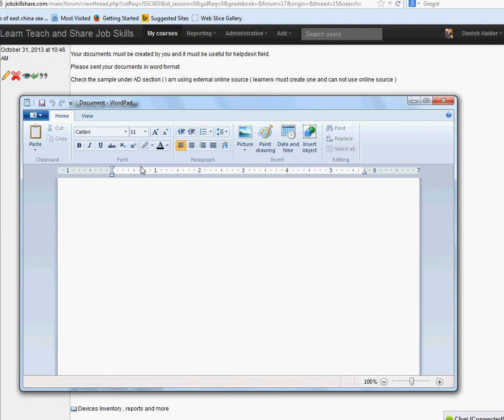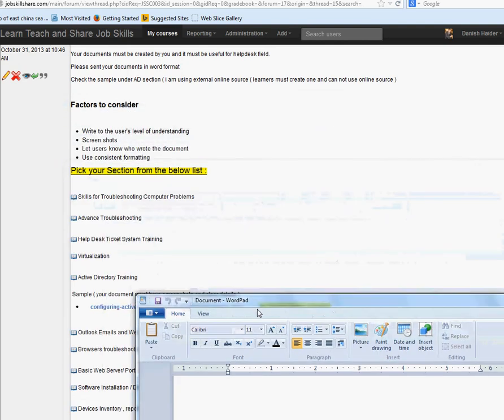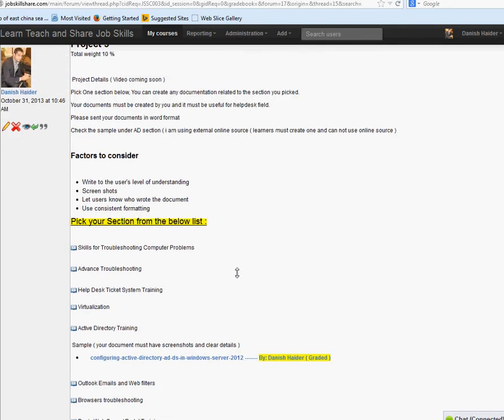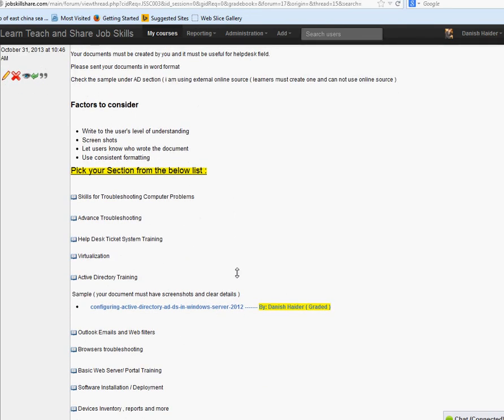So documentation, why is it really important? Why are we doing this project? I don't know how many interviews I went to, and almost 90% of the interviewers asked me this question: do you know how to do documentation? And this is a part of our job too. For example, say you have two guys in IT, and you are creating a virtualization for your company.